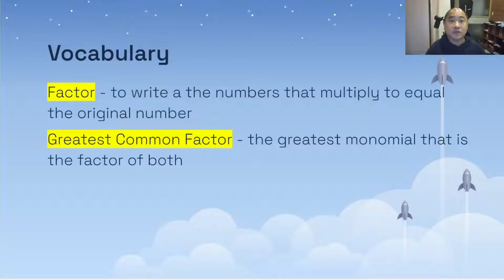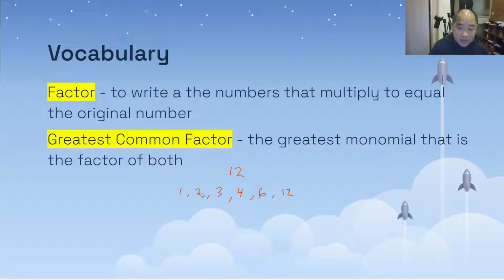So, factoring. What is factoring? Well, a factor is a number or the set of numbers that you multiply to get to a number. So, for example, if you have a number like 12, if you want to find the factors of it, you're going to find all of the whole numbers that you can multiply to get to that number. So, for example, 1 and 12. You can multiply 1 by 12 or 12 by 1 to get to 12, right? 2 and 6. 3 and 4. So these are the factors of 12.